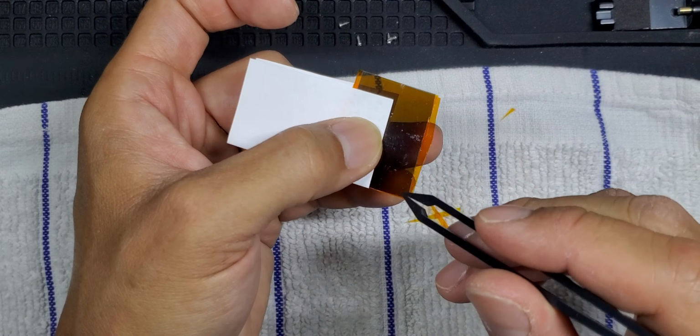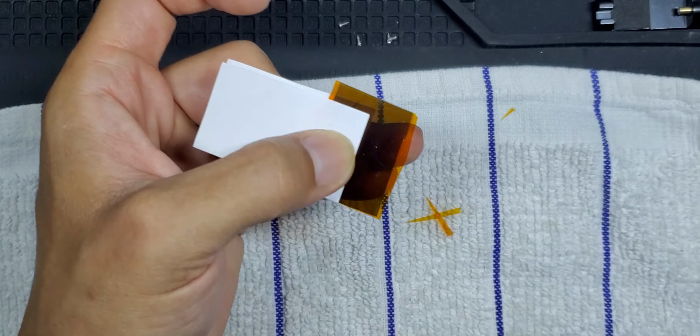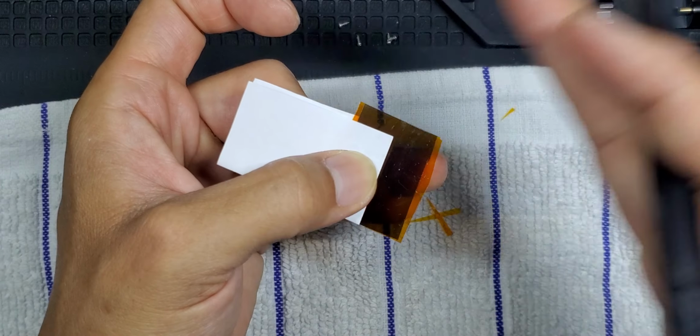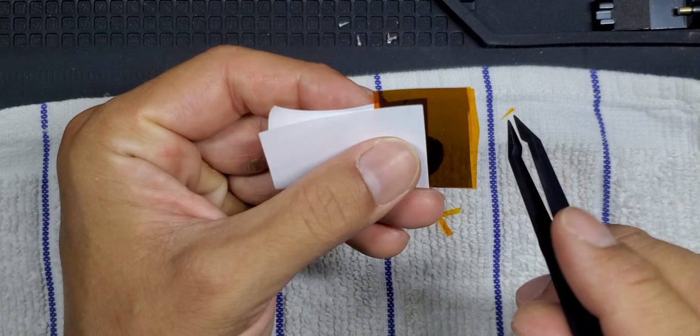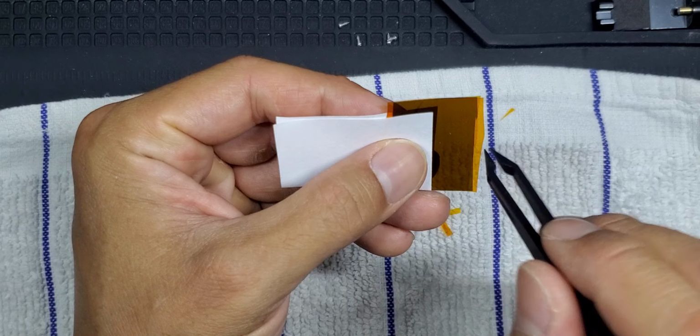And then what I'm going to do is simultaneously cut all three filters at an angle. And by stacking all those filters on top of each other, that ensures that when I reassemble it, those cut edges are going to meet evenly because they were cut at the same time. So hopefully that makes sense. So again, I'm going to pack down these filters here just to hold them in place.